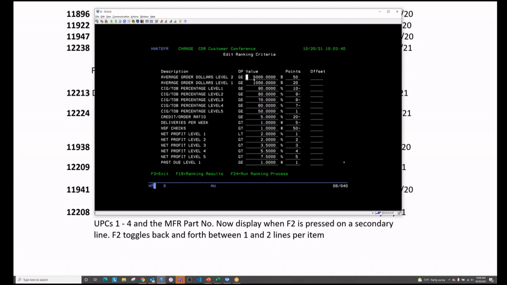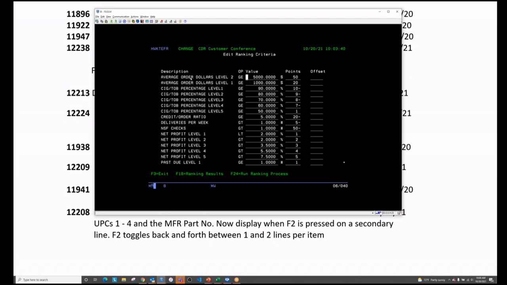But this is the kind of nuts and bolts information that's in here at this point in time. So I'm going to walk you through what each of these topics are and the way we view they work. Now, you can change the values in here. You can change the points. Every customer would be awarded points, and sometimes they're positive points and sometimes they're negative points, depending on what you want to do. So all of this is fair game for each distributor to set up the rules for these topics, what makes sense to them.